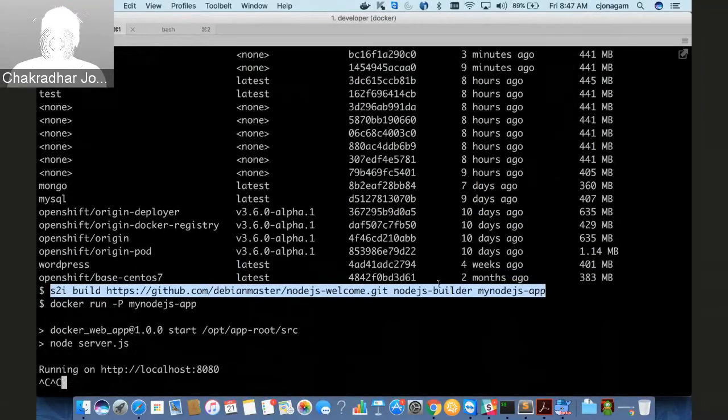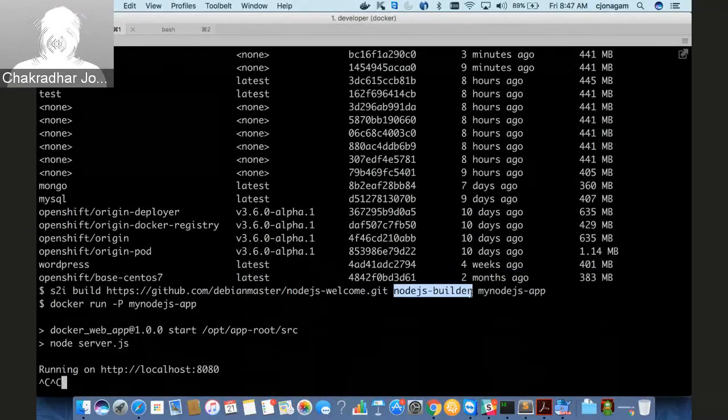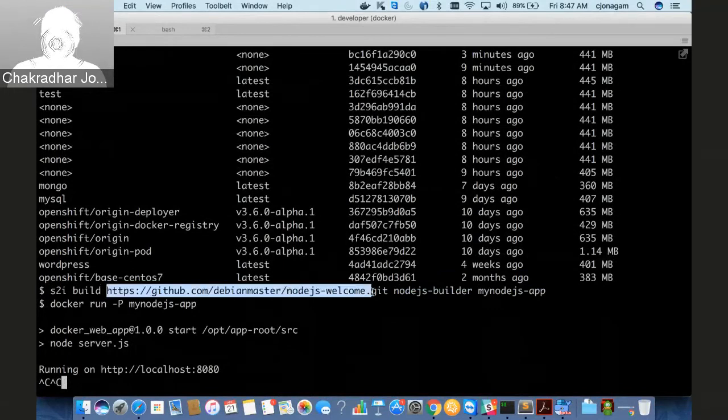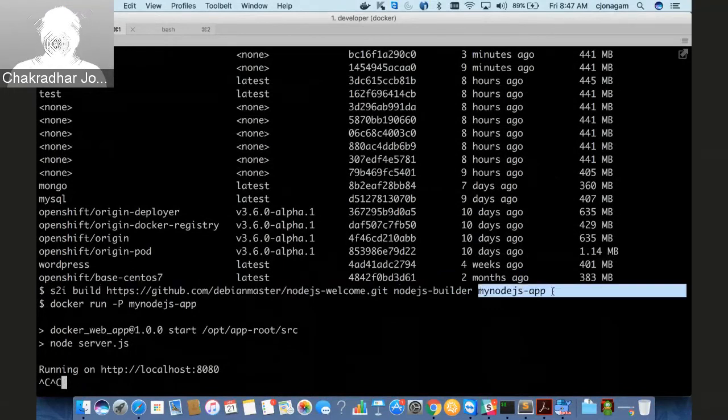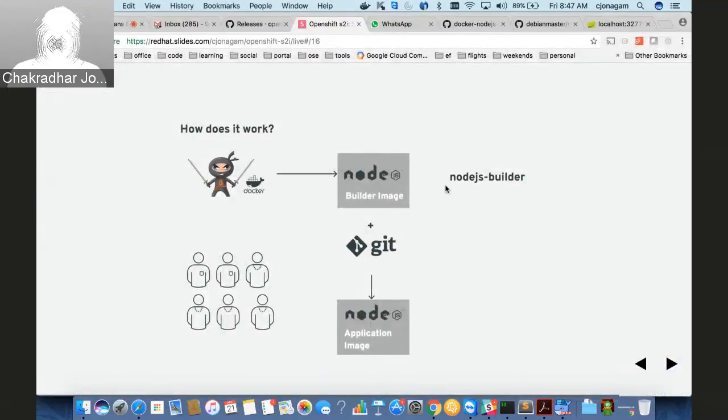Once an operations person who knows Docker well creates this builder image, a developer installs the S2I binary on their machine and says S2I build: convert my source code using this builder image to my application image. That's it. It's really useful for people who want to deploy their applications as Docker images, but don't want to write any Dockerfiles or deal with that layering structure.